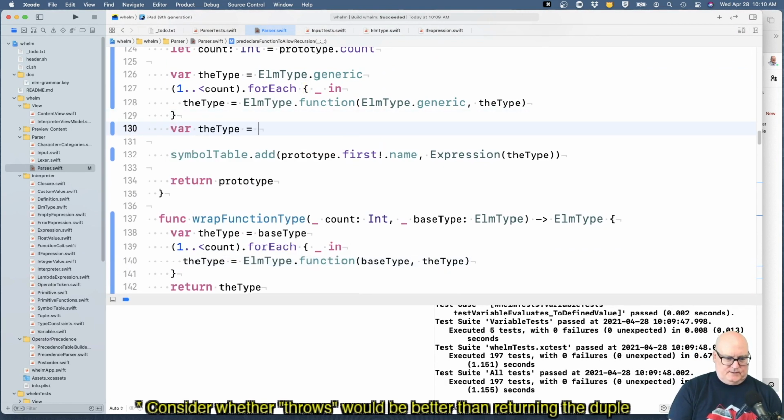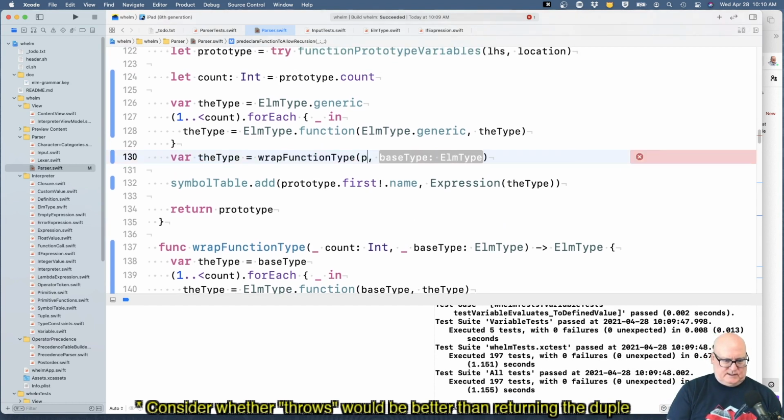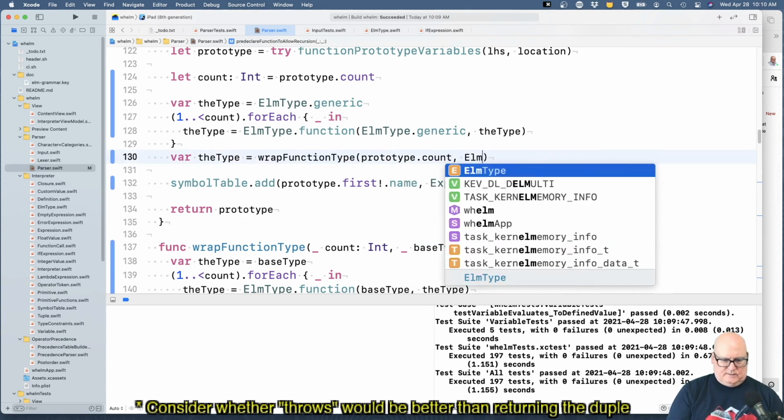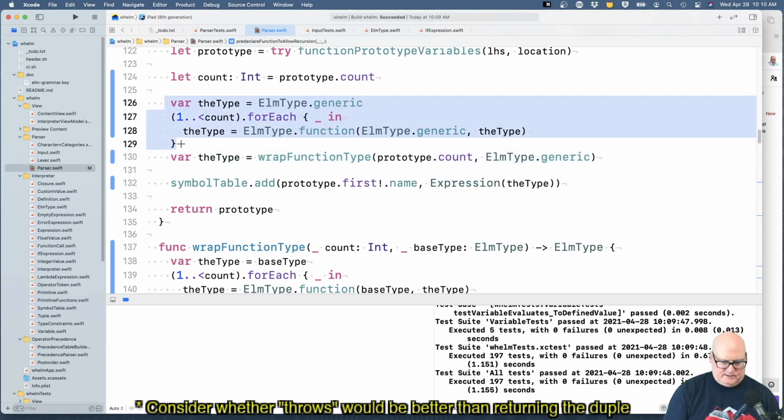The type equals wrap function type. The count is prototype.count. The base type is Elm type.generic. That should replace these 3 lines.